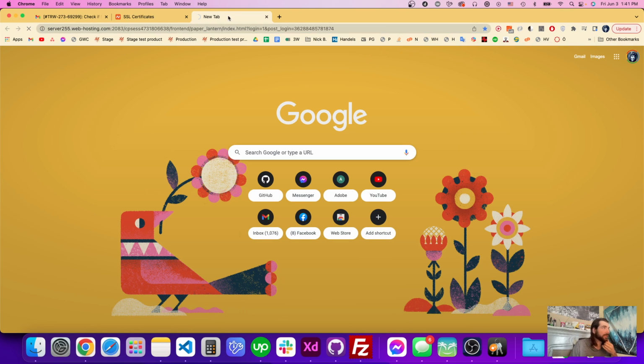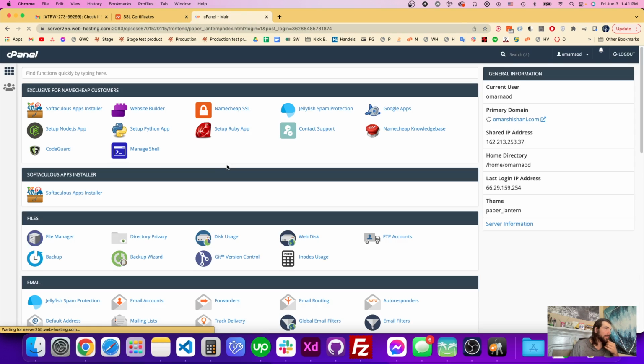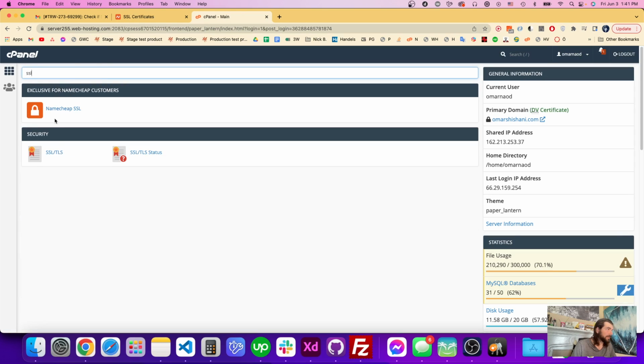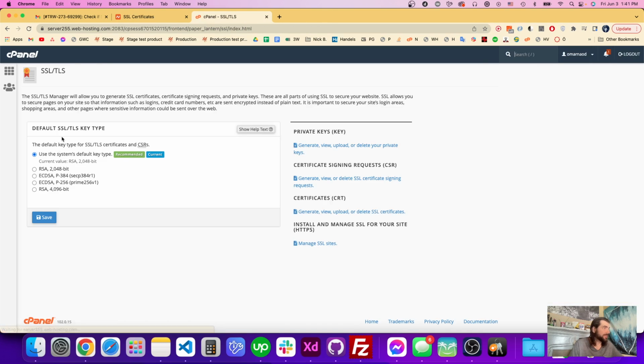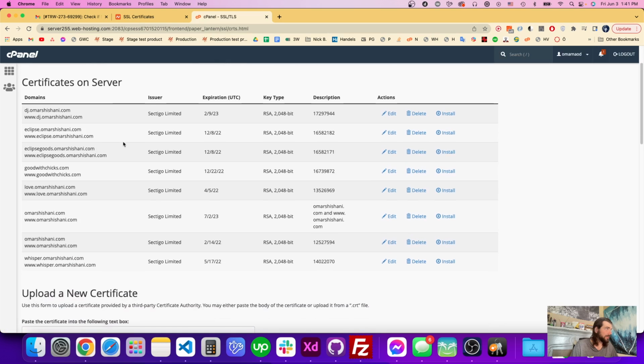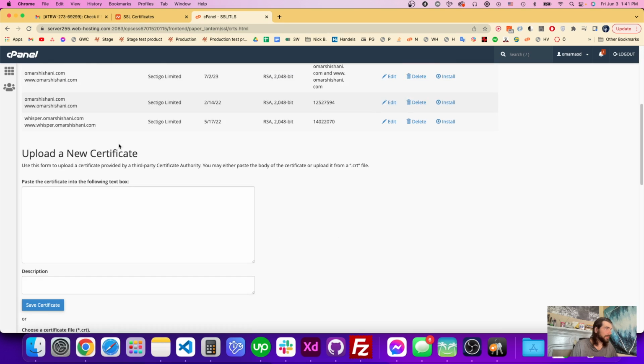Got it in a shortcut there. cPanel. I'm going to search the apps for SSL. I'm going to choose this one, not the Namecheap one. Go down here to CRT, generate, upload, blah blah. And then what did we do here?